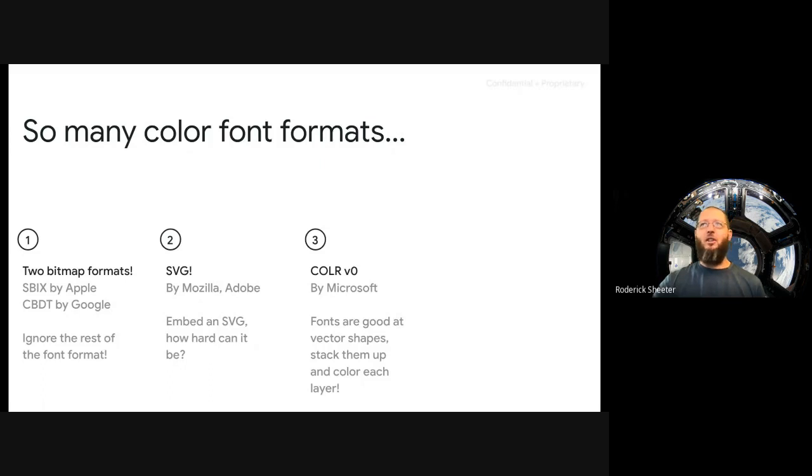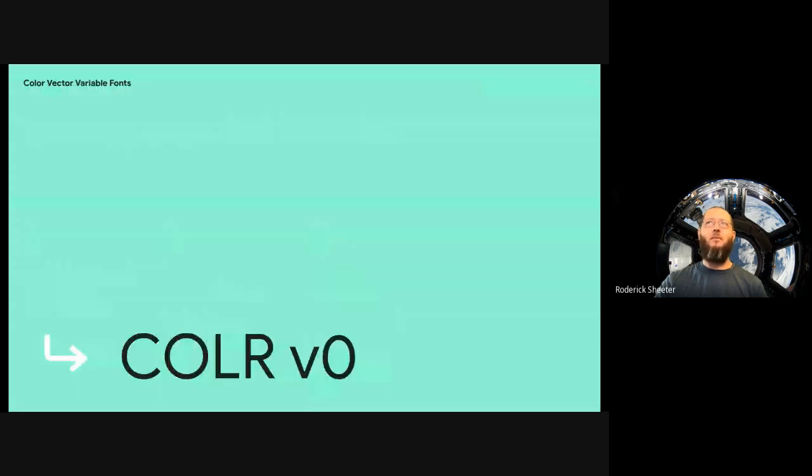So color v0 is the one that I would say is closest to what you want in a font color format. You reuse all of the font format's existing capability to define vector shapes that was built for drawing letters and everything. You stack a bunch of them on top of each other, and then you color in each layer. You get variations, you get the ability to tie things to pixel grids, you get a nice compact binary font format. Problem is that part about only being able to color them solid. The painting capability is very limited. So I want to quickly walk through what color v0, which is the best vector one in my opinion, does, and then we'll see what we want to do to enhance it.